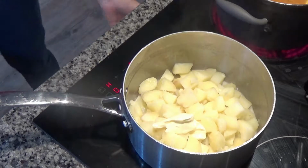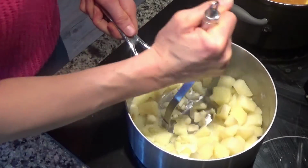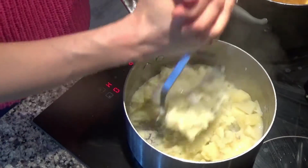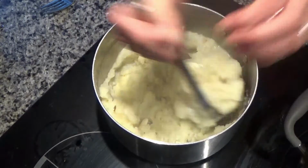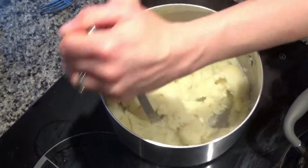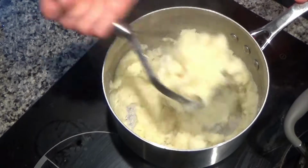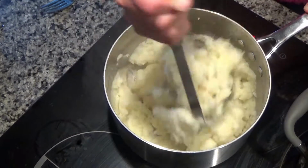That's it, lovely. And then what I'm going to do is I'm simply going to mash these potatoes together now. I only use a little bit of milk because I find the mashed potato goes too soggy otherwise. Maris Piper, as I mentioned earlier, I think is a great potato for mash and for baking in the oven as well. And this also makes really great roast potatoes too. You can just use a baking potato if you want to, but I do like a Maris Piper, I have to say. So yes, I'm just going to mash this together now.